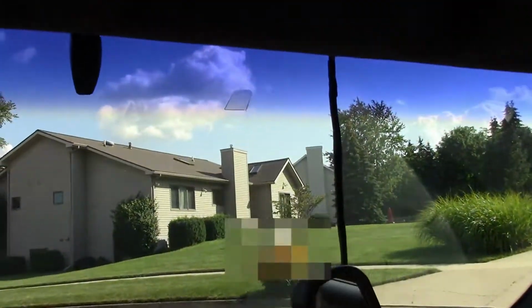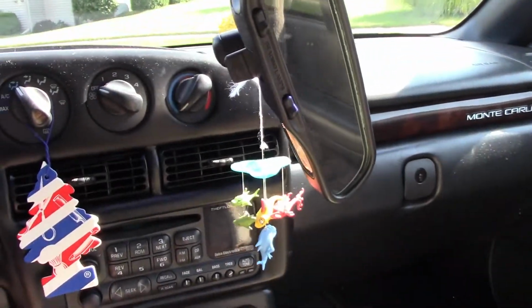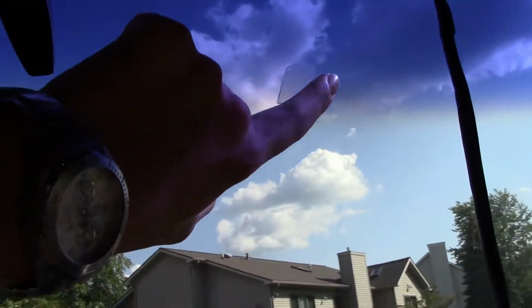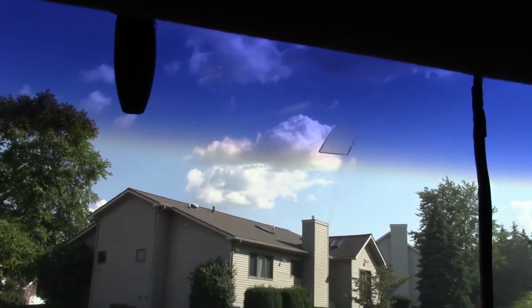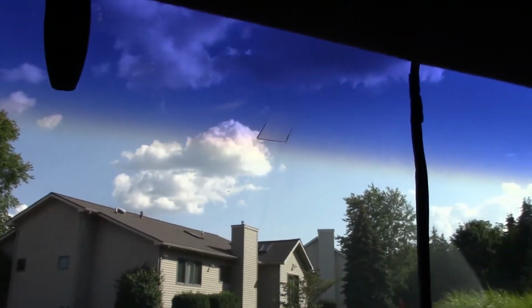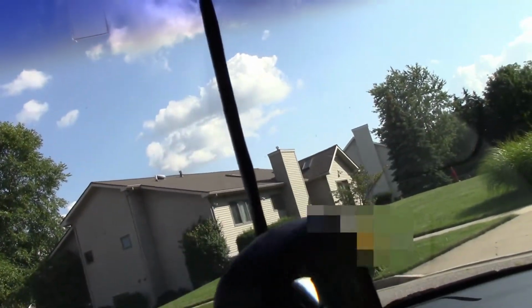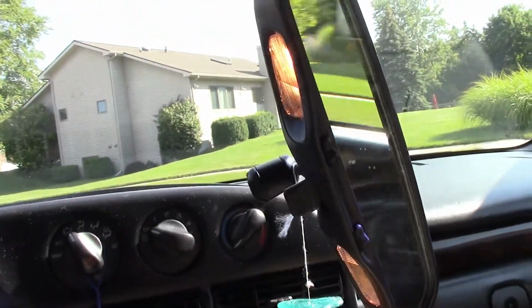Unfortunately, I was going to adjust my mirror earlier, and this happened. How? I don't know. I think it was glued on here. I don't think that's factory. I think it was put on a different way from the factory. But I went to adjust it and, you know, it's supposed to sit up like that, but nope. Now it's just hanging by the wire, which is actually electrical taped in, so that might not be factory.